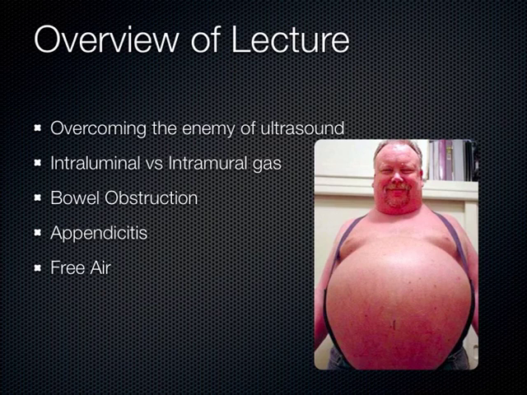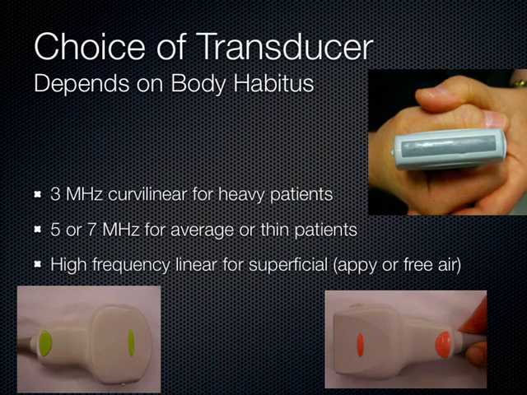Now, in a guy like this, I don't know if there's anything I could do to actually examine his bowel using ultrasound, because he's just so at the end of that spectrum of bowel distension. But in other patients, we can get through and see their intestines actually quite easily, even when they have a lot of pathology, which I'll show you here in a second. So we're going to be talking about bowel obstructions, where the gas is located, and appendicitis in this quick little demonstration.